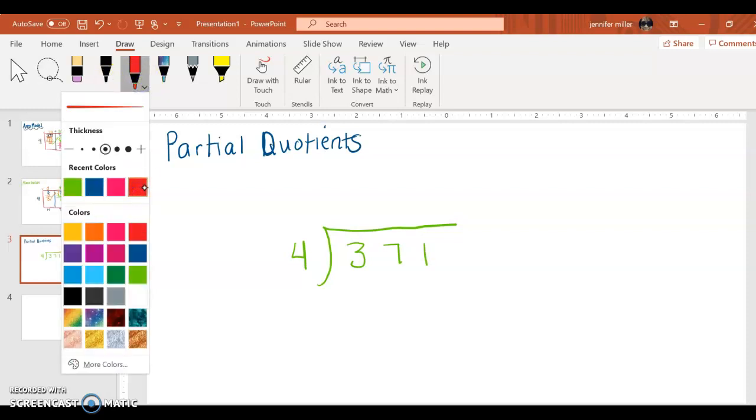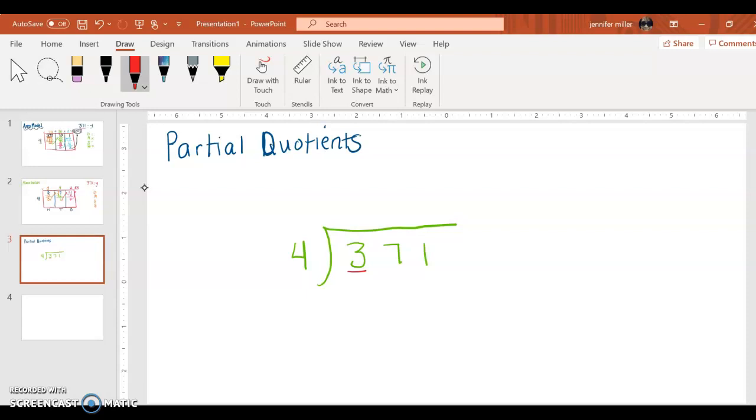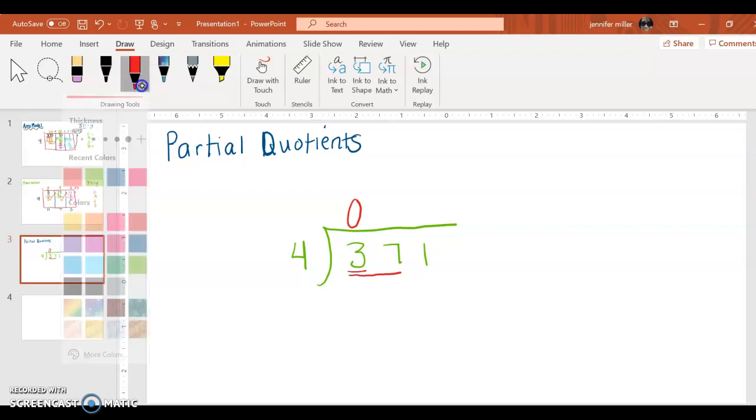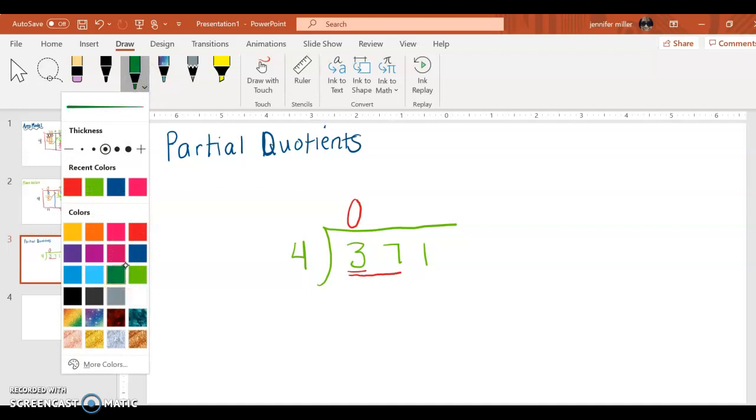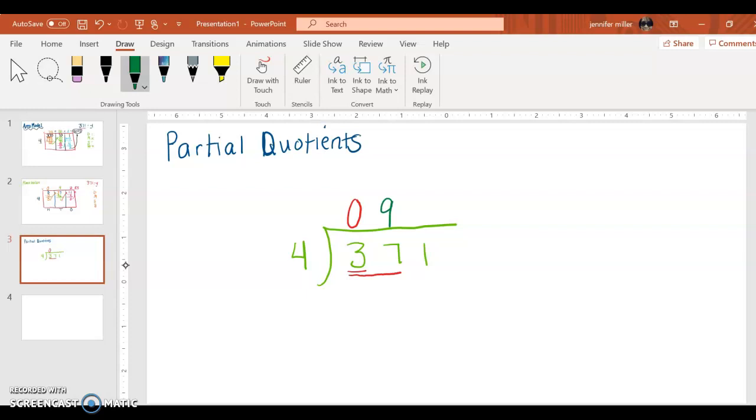And this one, we're going to start out with that 3. Can I put 4 into 3, or how many groups of 4 fit into 3? Well, again, it's 0. And then I'm going to expand that and just make this 37 since that was 0. I'm going to say how many times does 4 go into 37? And I know 4 goes into 36 9 times. So 4 goes into 371 90 times. 90 times 4 is 360. And when I subtract, I get 11.